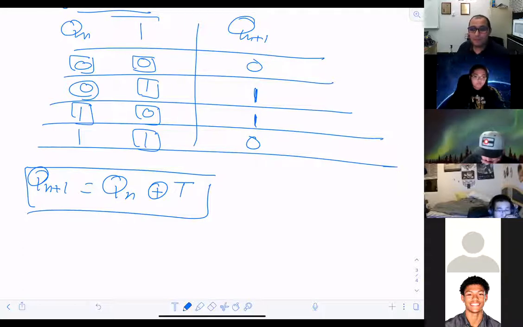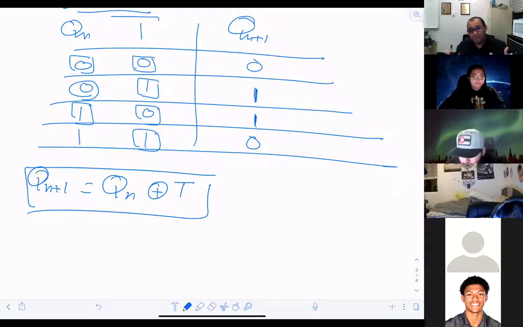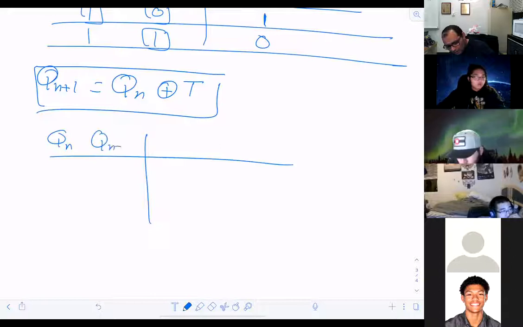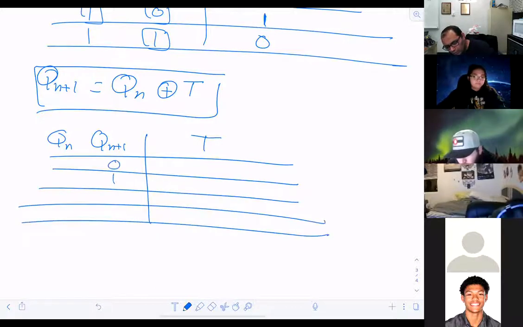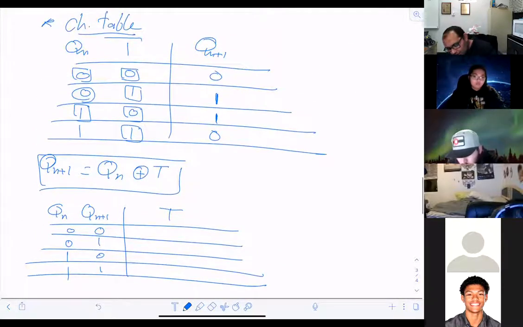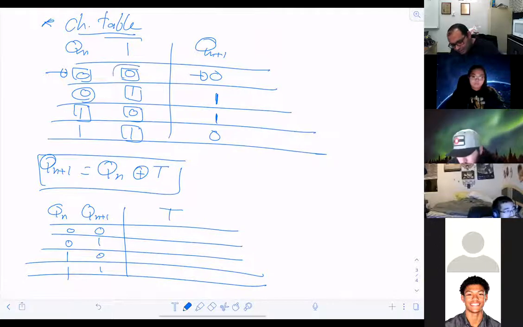That's very interesting, right? Now we need to see our lovely excitation table, which is basically providing the future and the present to give me what the new next input is. So I have to go ahead like this and say Qn plus one, and I'm checking what T will be because I flipped, right? So it's going to be 1, 2, 3, 4, 0, 1, 0, 1, 0, 0, 1, 1. Then I look, yes, here is zero, here is zero. Is there any other thing that is also zero and zero? I don't think so, right? So in that case, T is zero, right?